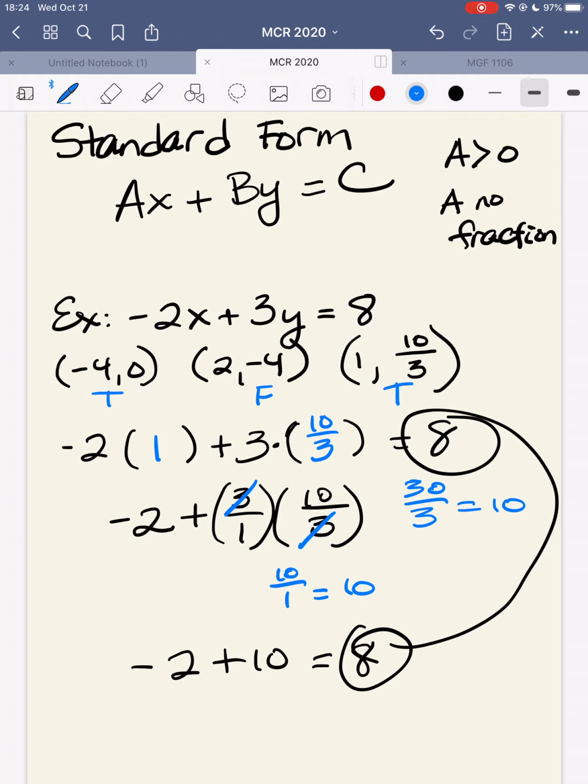Now you're probably wondering with the fraction, why did this work out so well? It's because of the coefficient here for the 3, and we're going to look at that as we go ahead and graph these. All right, so you'll have some where you just need to figure out if there's a solution or not. Don't discount them because they're a fraction. A lot of times they work out and they are a very good solution.